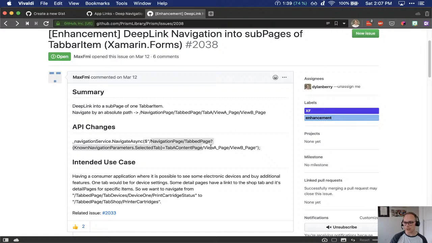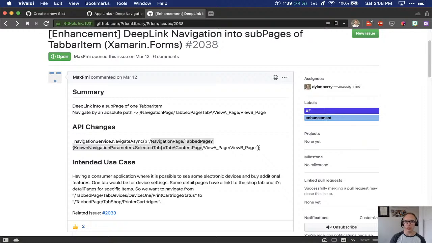So we passed this piece in as a parameter, the view A page, a view B page, and had those processed when we landed on the selected tab. So it was a two-stage thing. It works, but it's not built in. So everybody who's implementing this would have to go through the pain of implementing their own specific kind of handling for that. So it's better that it's built into the framework.